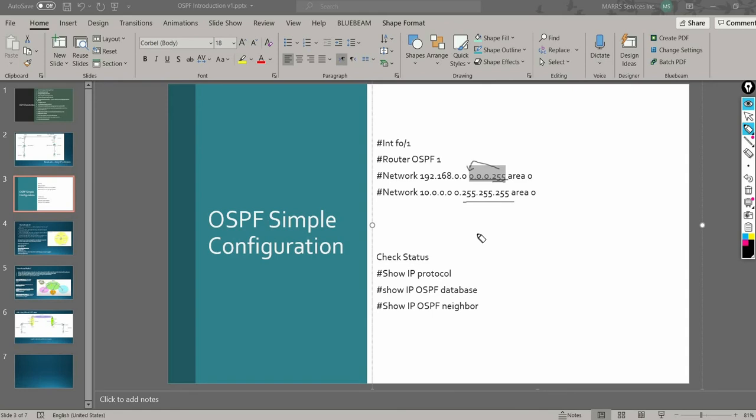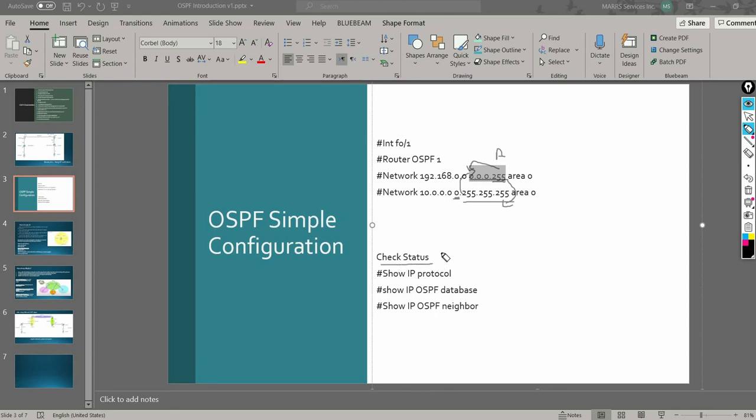I believe these are wrong over here, because this is actually class A. This is a typing mistake, and this is a class C. So class C is supposed to be 255.255.255.0, and this is called a wildcard mask. For the wildcard mask, you just change the 255 into 0 and the 0 into 255.